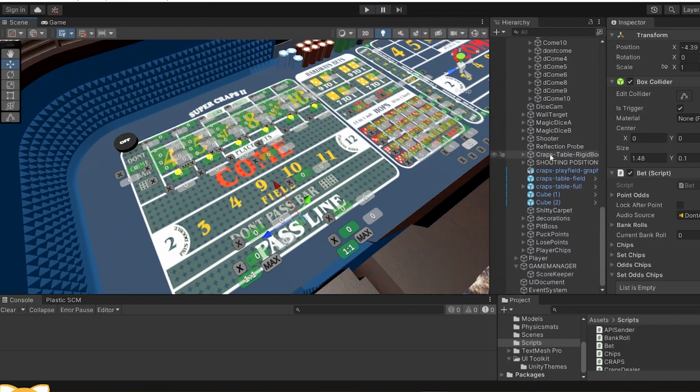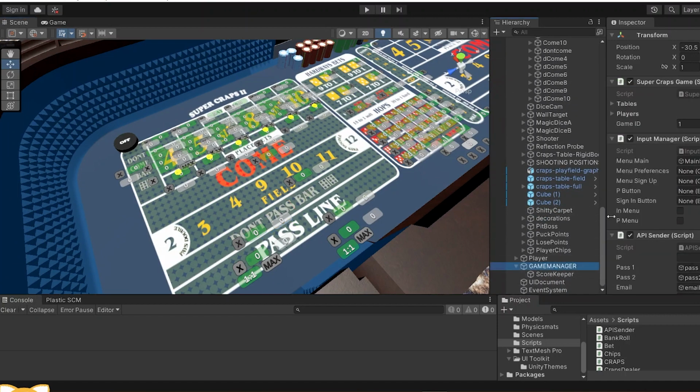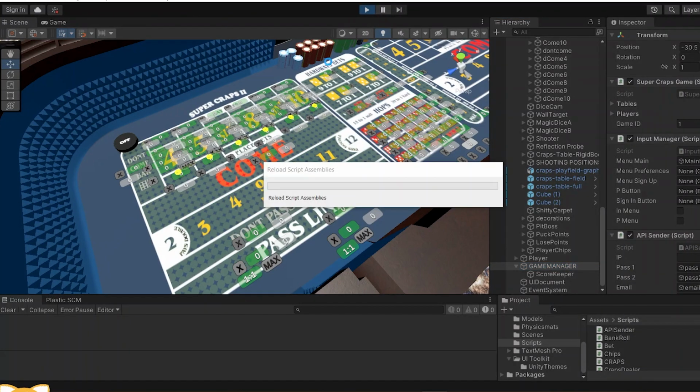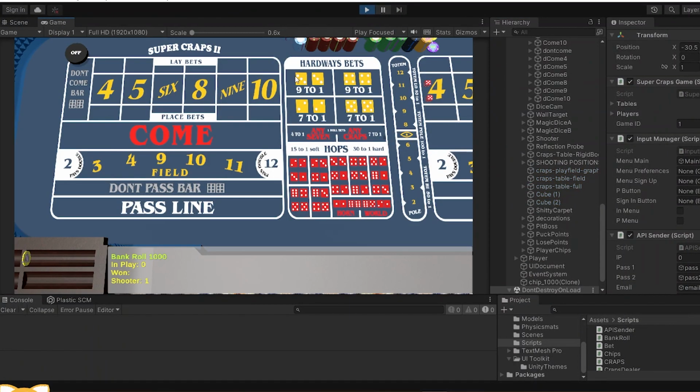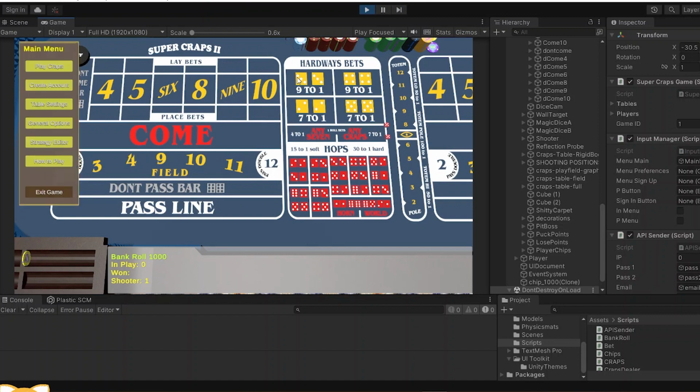This week I worked on a variety of boring things like the input manager, which is needed to account for things like when you press the escape key and you want to show a menu. So now when I press escape, the main menu pops up. The other thing this input manager does is disable any of the bets on the field. It's trivial little things like that the game just won't do on its own, so you have to code it in. When you press the menu, none of the bets are clickable, and you can't press the space bar to roll the dice.